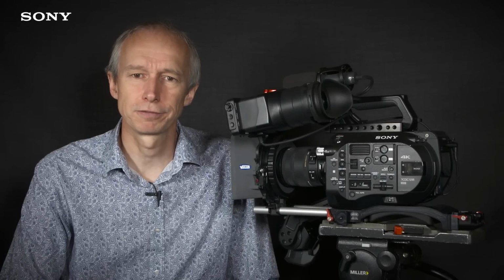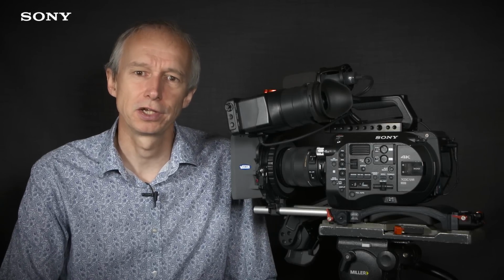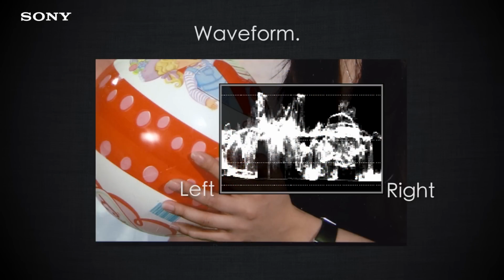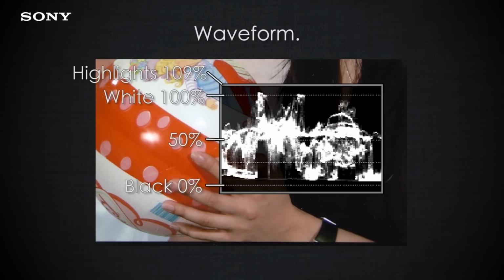The waveform is very different to the histogram. It has a left to right scale, but the left side of the waveform simply represents the left side of the pictures that you're recording, and the right side of the waveform is the right-hand side of the picture. The bottom of the waveform is black, and the top is the peak white recording level.